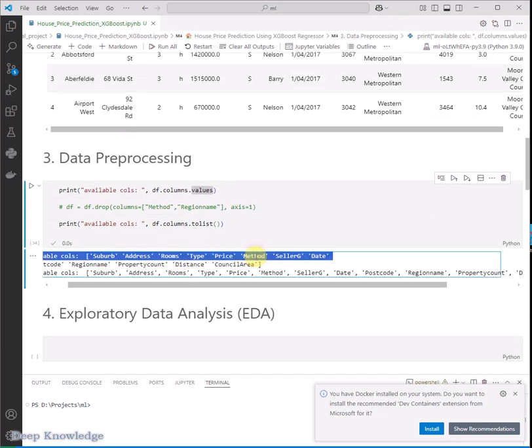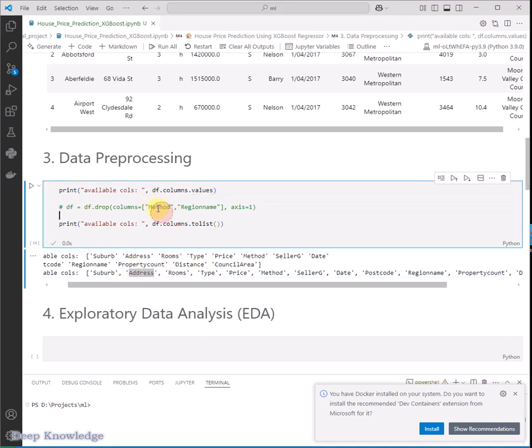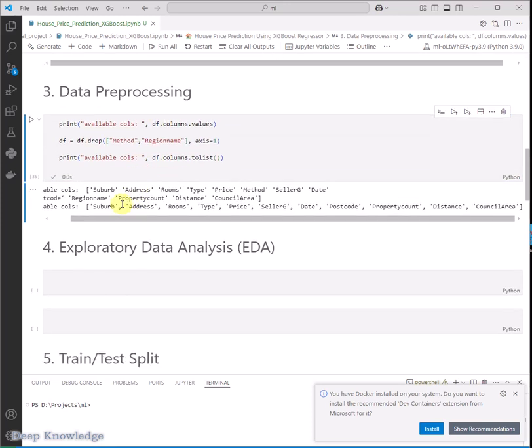Yeah, the method is here, and also it's here. So when I try to remove it, let me just do one thing. If I see this, okay, it's working now.